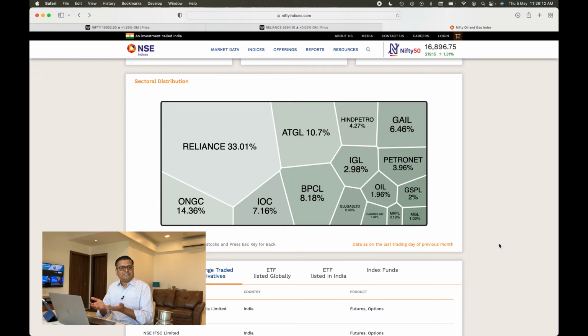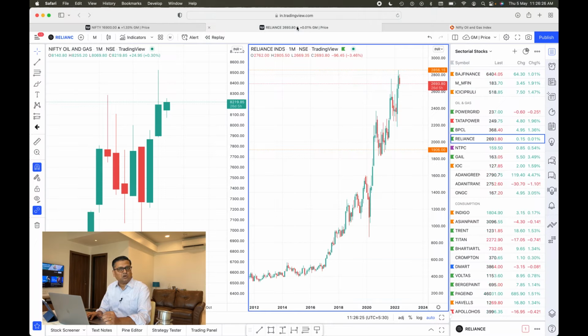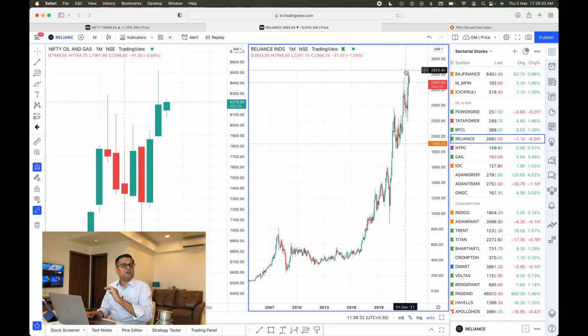Now, weightage is not the only criterion by which you are going to measure or understand the stocks. See, Reliance is at 33%, and when you look at the chart, it is an uptrending chart. This is a monthly chart of Reliance Industries, and Reliance is right now at almost an all-time high, a 52-week high as well as an all-time high level. So this is an outperformer stock. Whenever you are looking for an investment, you need to identify a stock which is outperforming the sectorial index as well as the main market index, which is Nifty in India's case. So that is one stock.